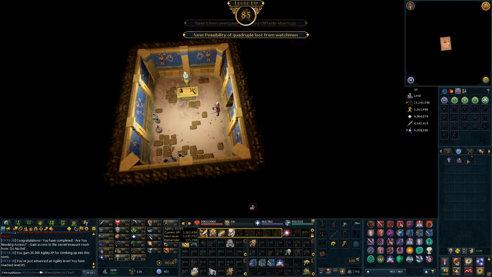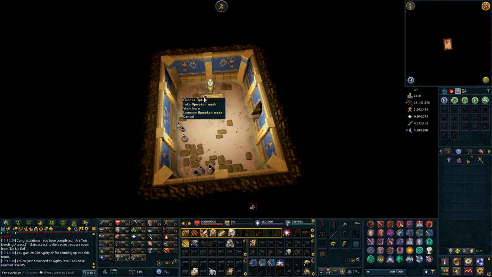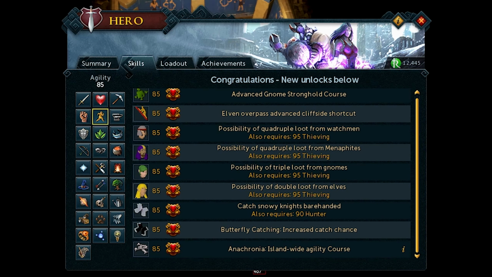Wearing the Scabarus mask while wielding the Ankh in the desert is a task, and claiming the Ankh from Apmekin's tomb after Do No Evil grants some agility XP, which got us a level. Ain't never gonna say no to easy agility XP. 85 means we can traverse all of the Anachronia course, which I just now realize means that I'll have to grind out a double surge codex sometime soon.